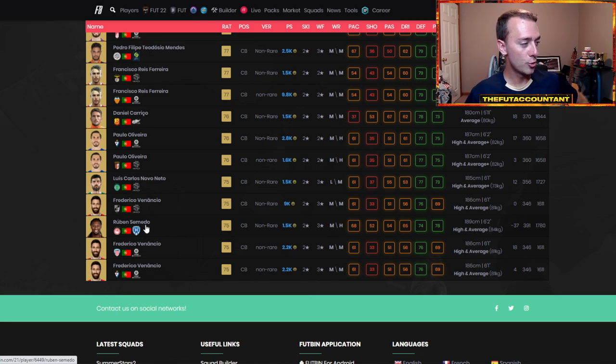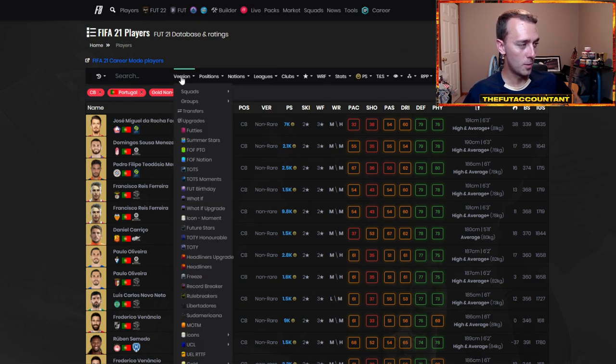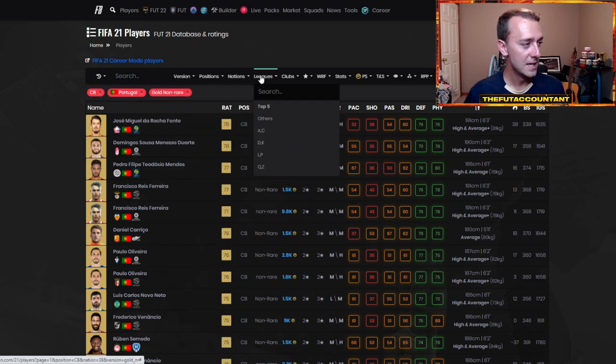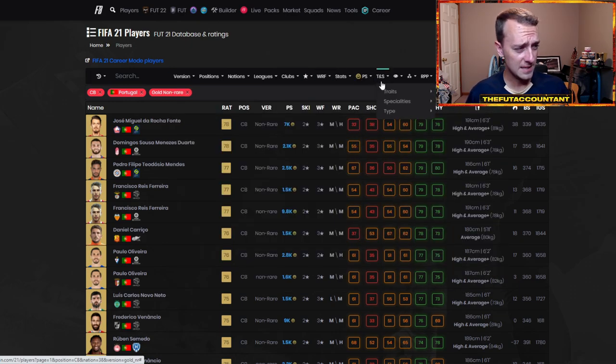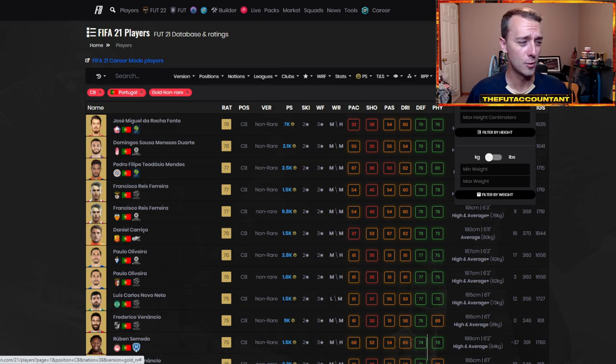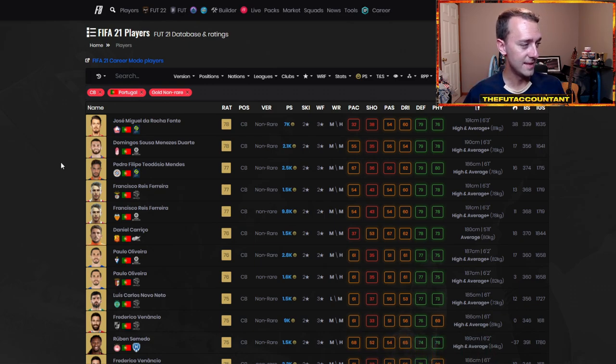So this is a great place to do research. In this players tab, you can sort by version, position, nation, league, the skills, the weak foot, the stats, the price, literally everything you can imagine. You can sort by the height and weight on this thing, man. Crazy. So definitely use this page for a lot of research purposes. It's great for that. And that's why I wanted to show you guys this, especially at the beginning of the game.